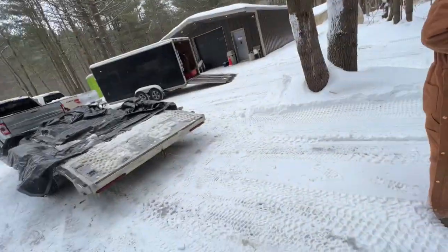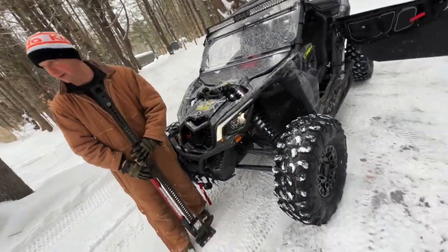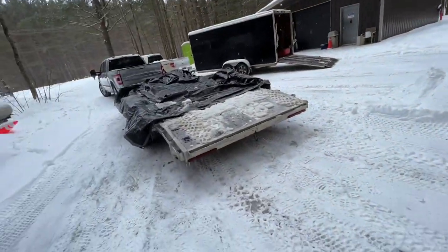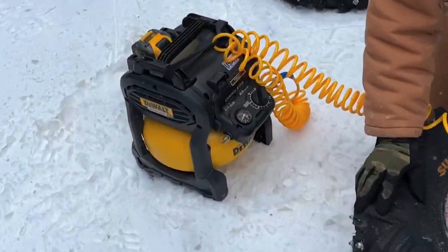Should we maybe put it back on the trailer before? Yeah. Just to change the tires? Yeah, you're gonna rip it apart. Yeah, I'm gonna rip the edge of the trailer off of the tires. Yeah, it's not gonna work. All right, let's do it. The cordless life. The DeWalt, saving the day every day.